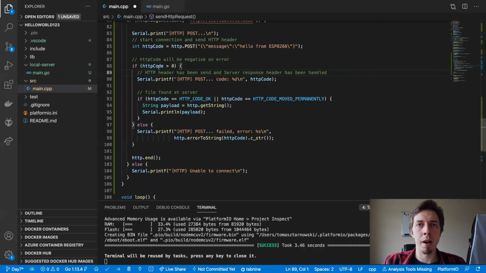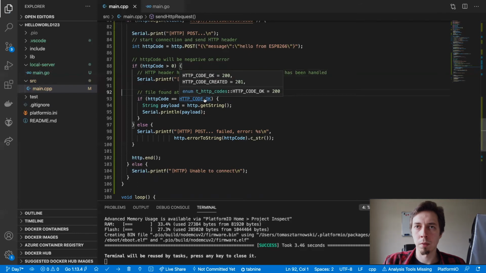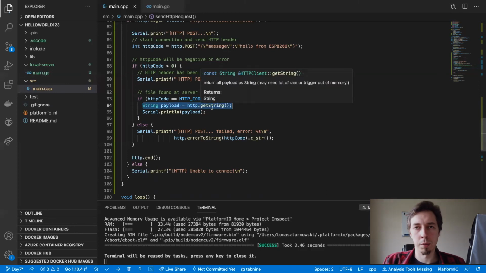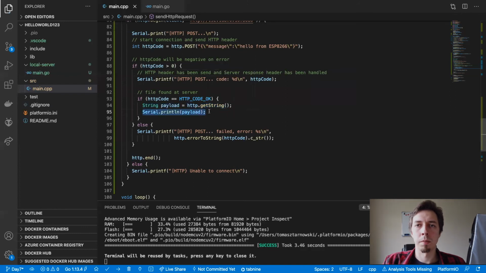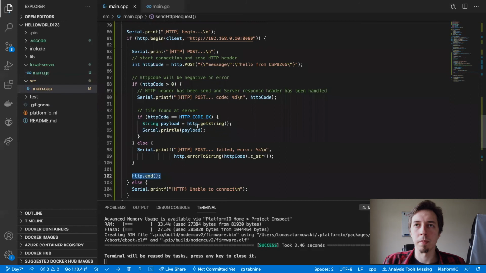If the value is less than 0, then it just prints out an error. Otherwise, it checks the status code, so it compares it with HTTP code OK. So it checks if it was 200, right? Code OK is 200, and then it reads the payload, the response body received from the server, and prints it out. And this is the method to end the entire request stream.